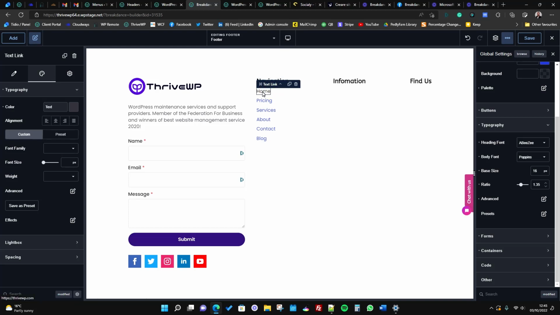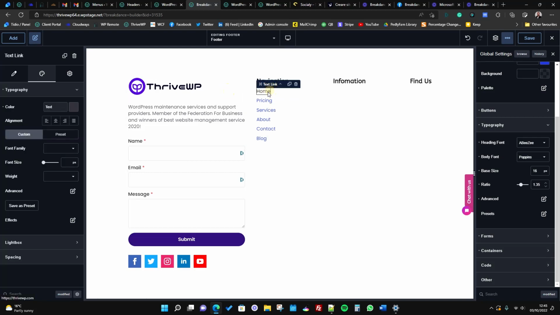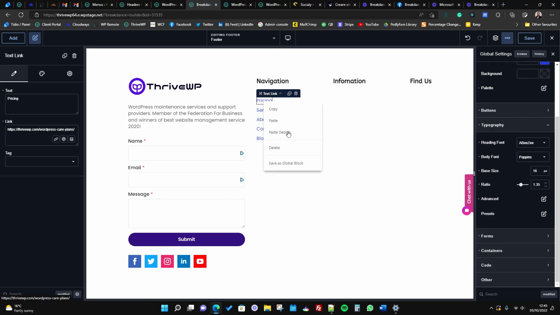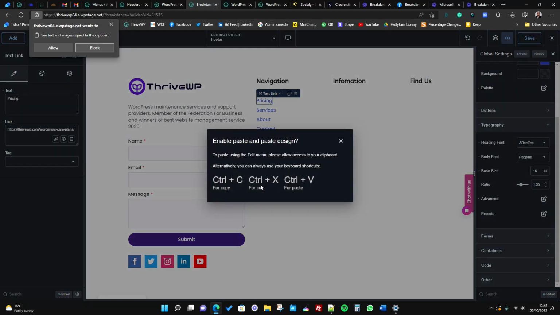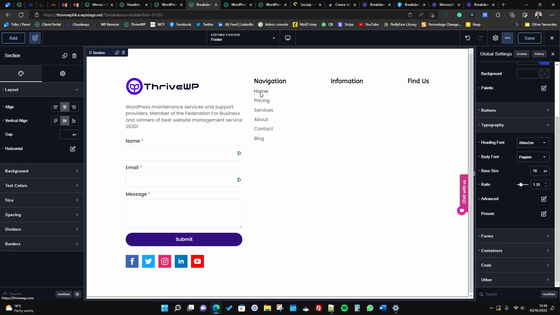So what I want to do now is copy the styling. You copy from the top one that I've done, just right click copy, or you can just press Control C, and I'm going to right click and then paste design. I should have read what that said. Basically it told me some shortcuts for how to do that, and using keyboard shortcuts will be really useful. I believe somewhere you can find out where they are.